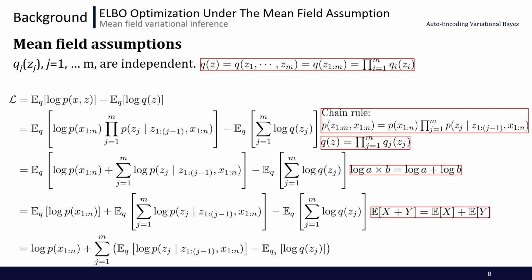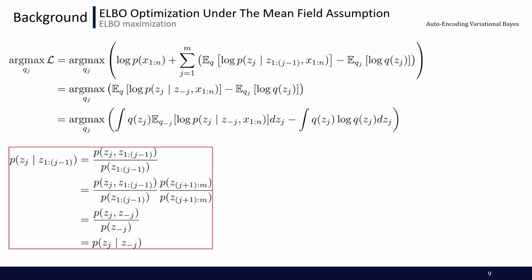Now that we set our objective, I would like to introduce variational inference and its optimization. Variational inference assumes that the latent variables are independent. The Q of Z is the same as the joint distribution of latent variables and can be written as the product of distributions. Under the assumption, we can rewrite the ELBO in the form of the equation at the bottom. I'd like to remind you that we would like to find the distribution Q of Z, which is similar to the real one. To achieve this, we need to maximize ELBO.